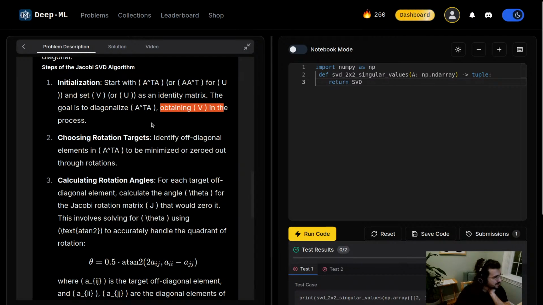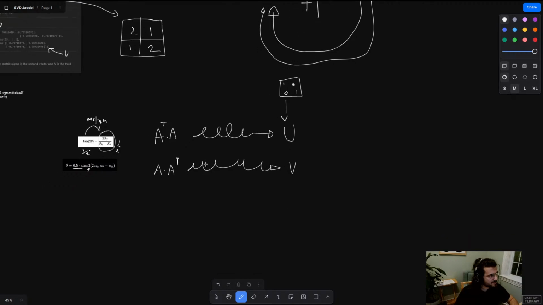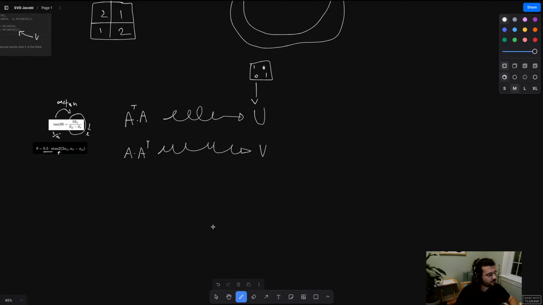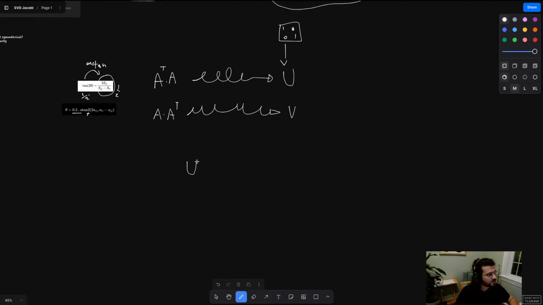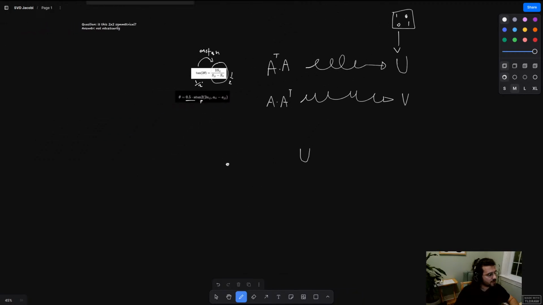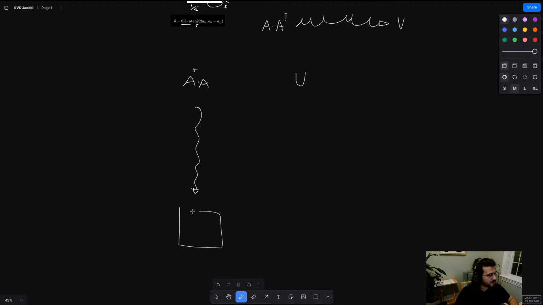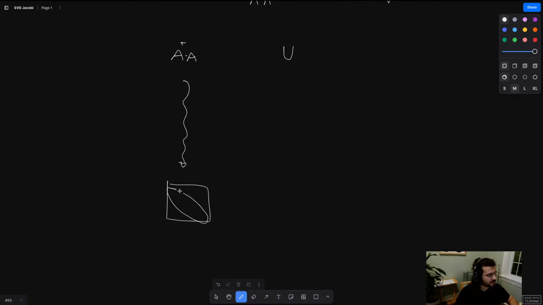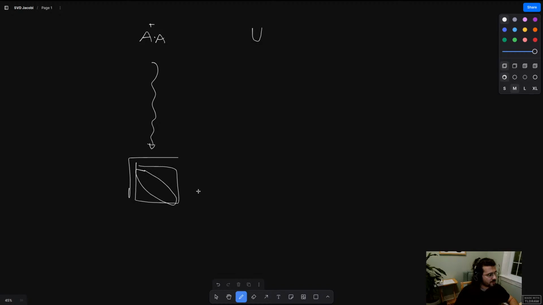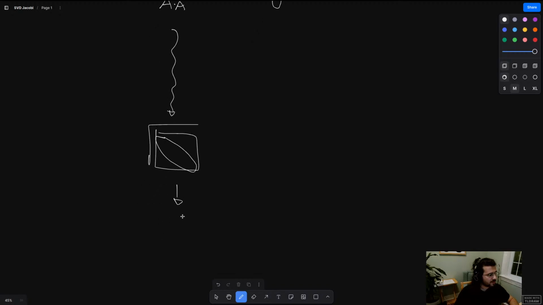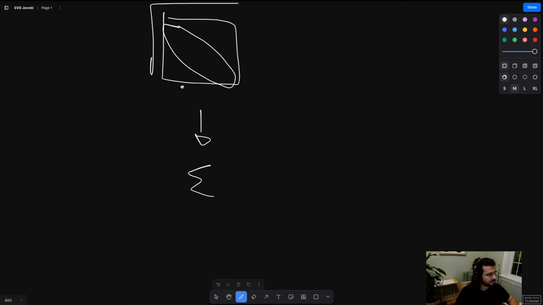They start as the identity, and these ones are kind of their separate process here. There's gonna be change on A transpose A over here, right? And at the end we're gonna get our diagonal, which if you square them you're gonna get your sigma, right? That's that.